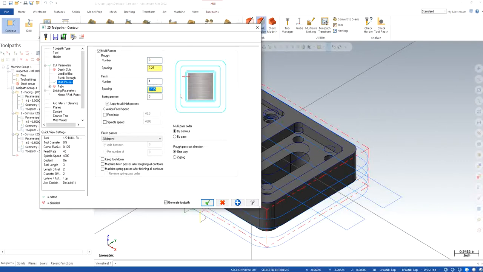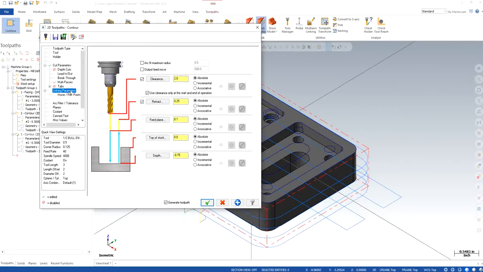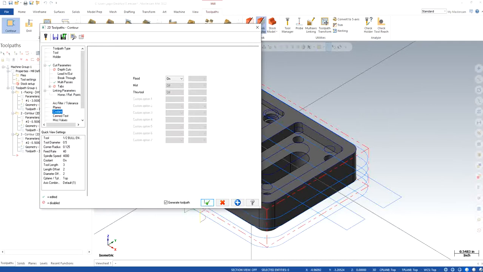So basically 10 thou were left. I'm going to keep 2 cuts of 5 thou each and keep tool down. It helps you to have a better finish on the depth as well. Plane, coolant on right there.